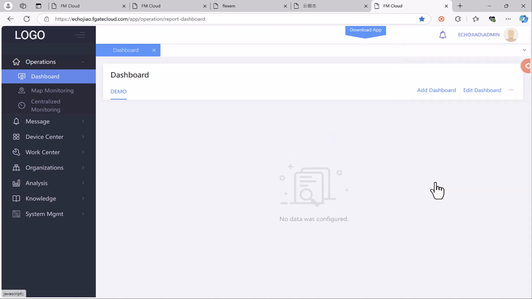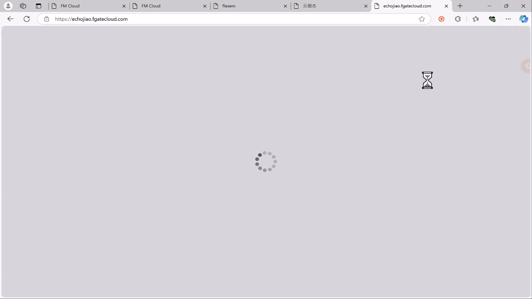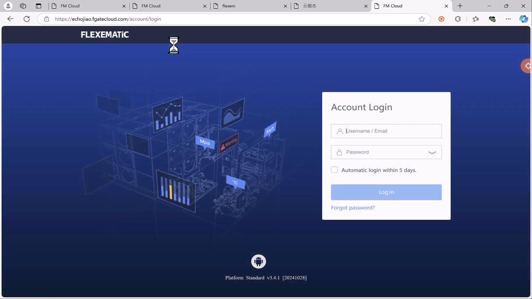Because I already logged in, here you can log out and input the account and password to log in.